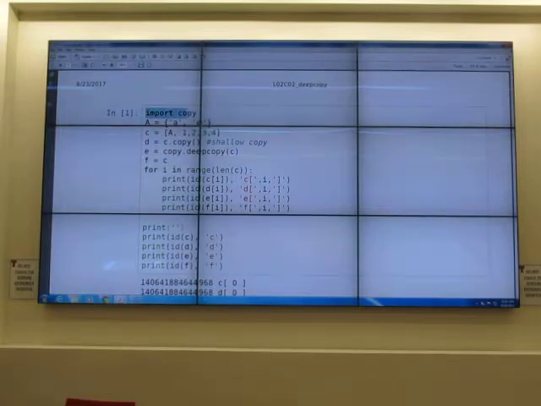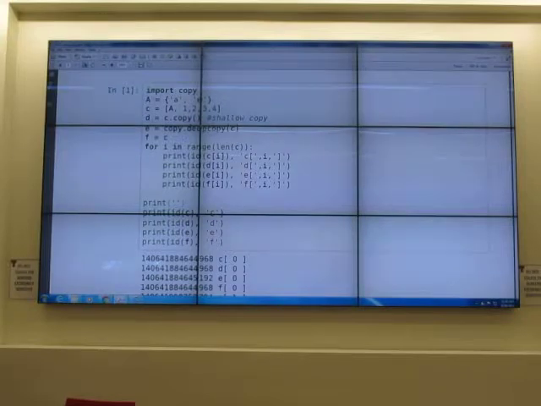I import copy. I have A equal to a dictionary, C equal to a list. The first member of C is the dictionary. The second, third and the rest are integers. D is C.copy(). This gives me a shallow copy. And you will see the difference between shallow copy and deep copy.